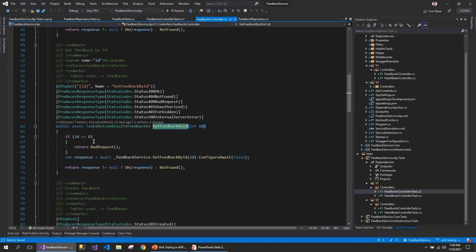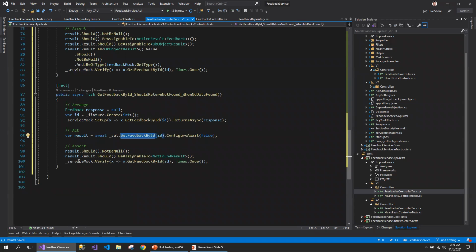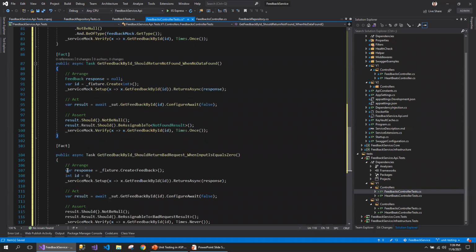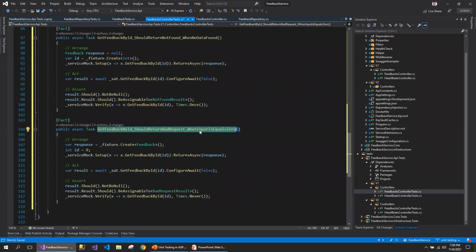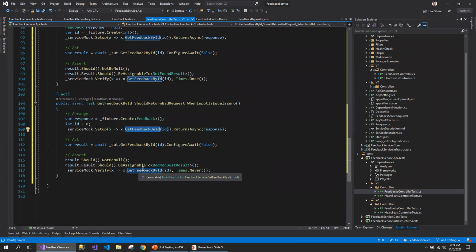And then there is a negative scenario in this feedback by ID. What if my ID is less than or equal to 0? In this case, I can validate my response should be bad request. So, should return the bad request when input is 0. I'm explicitly passing 0 here to my service so that it returns the bad result, and same thing with validating with the bad request result status code, and then finally verifying.